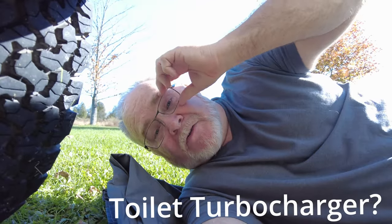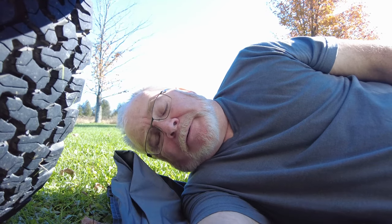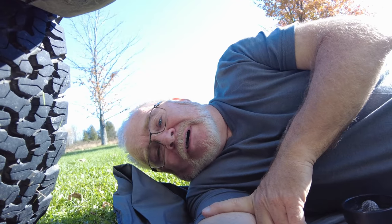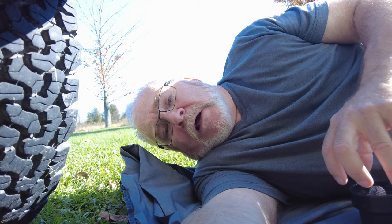Here I am under the van with some repairs to do. When I put this toilet in, I put a computer fan with a plumbing vent system using one and a half inch pipe. At the end of it you want to stop critters from getting in — flies and things — because to some species the smell is like a dinner bell going off.